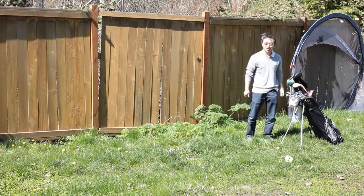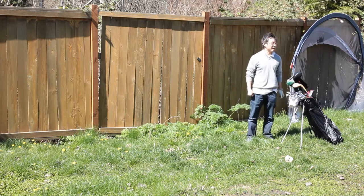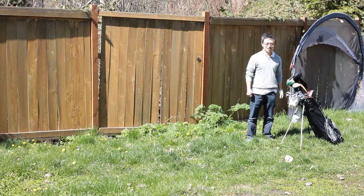Let me help you out by telling you that anybody that tells you that golf is not a power game doesn't hit the ball very far.